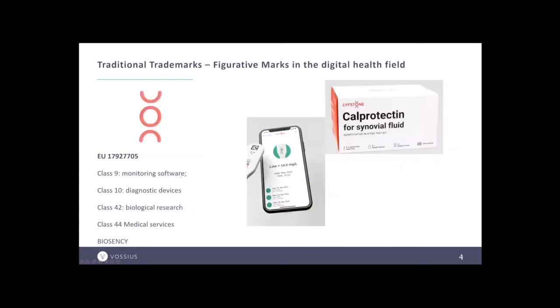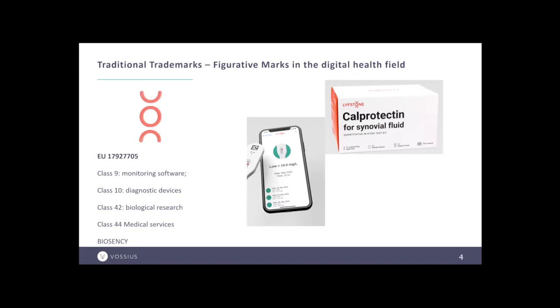Accordingly, this company also has a logo mark. This logo, you can see it on the app in connection with the word Livstone, and you can see it in connection with the packaging for a test kit of this company. You can see the classes are all the same again, so this may give you a very good idea when it comes to your own trademark protection in the future, or maybe if you check if your current trademark protection is in line with the standard. Have a look at the classes.